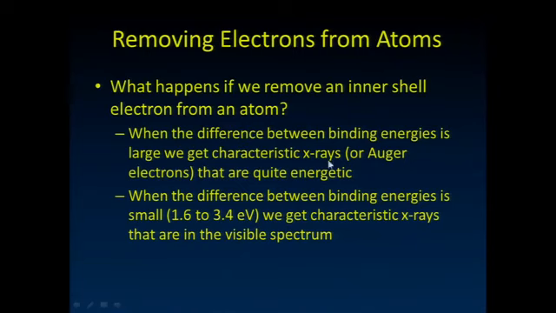So what happens when we remove that inner shell electron? We talked about when the difference in binding energy is large, we can get those characteristic X-rays. When the difference is quite small, and this isn't necessarily true for atoms, but sometimes in molecules where some of these electrons are shared, the energy that binds them between the different atoms in the molecule, the binding energy, is even a little lower. The binding energies might be in the few electron volt range, and that's in the visible spectrum. These are tissues that either scintillate or phosphoresce. If you irradiate them, they now give off electromagnetic radiation in the visible light range.